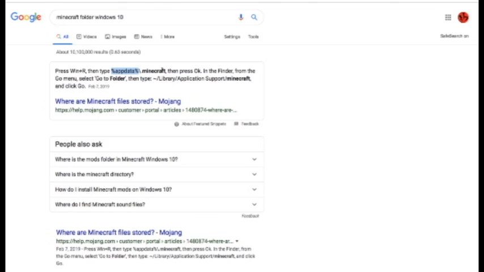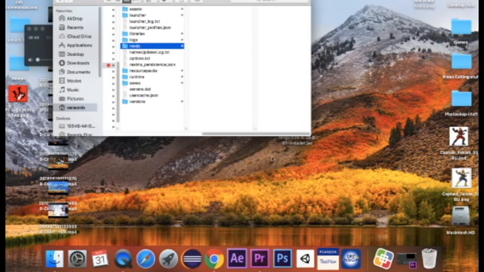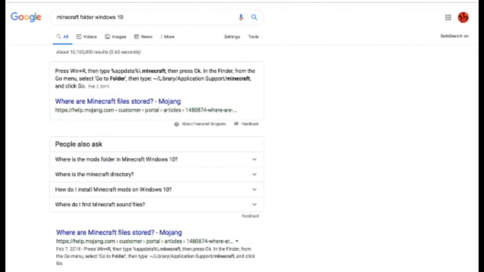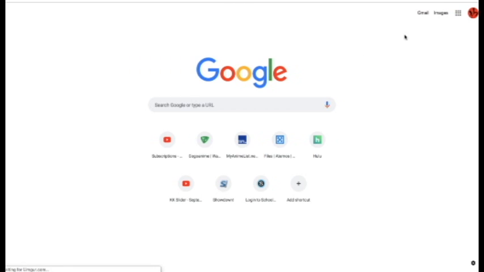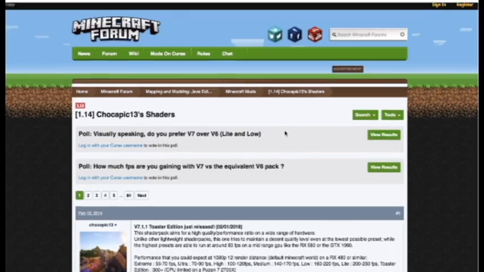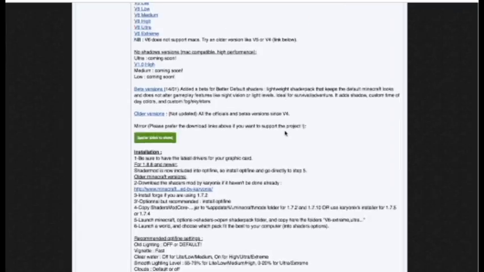And then if you add /.minecraft, it'll take you right to the folder, I believe, and then you can get into there on Windows. As for shaders, I don't have a lot of experience with shaders myself, but again, you can find those just about anywhere, and there's so many different ones, it's unbelievable.